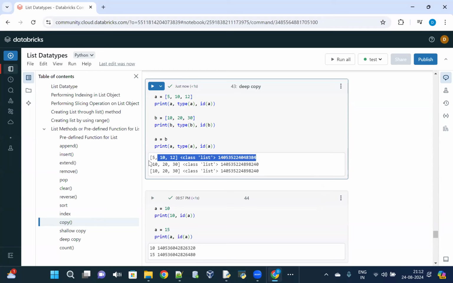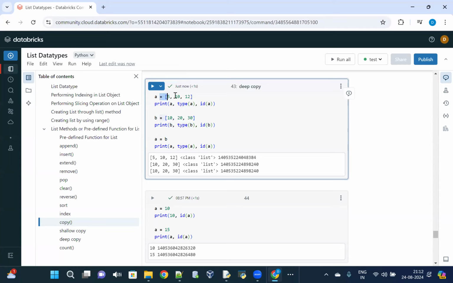What happened? What is your observation here? When I copy, I'm copying the B content to A. So what happened?